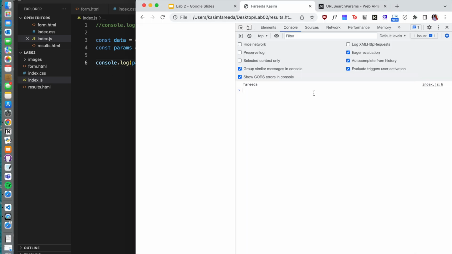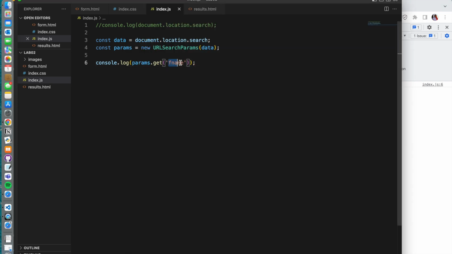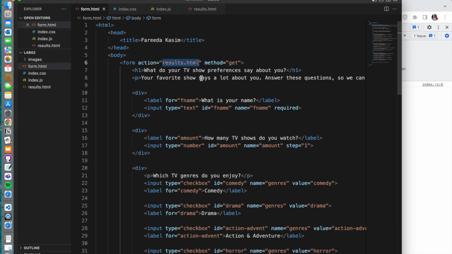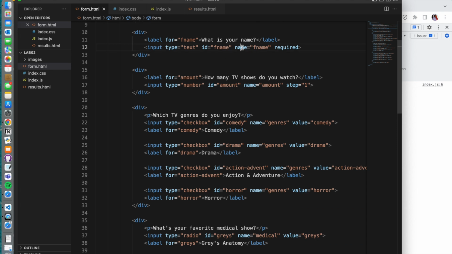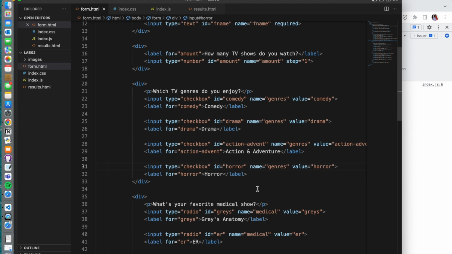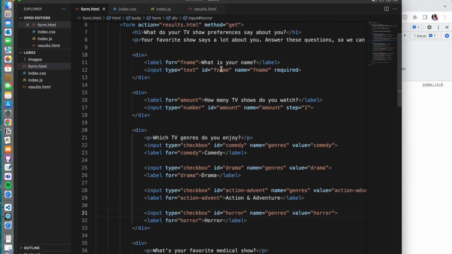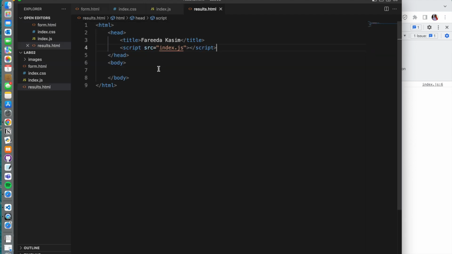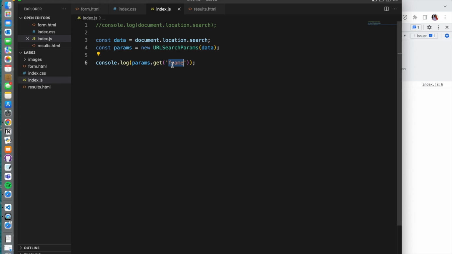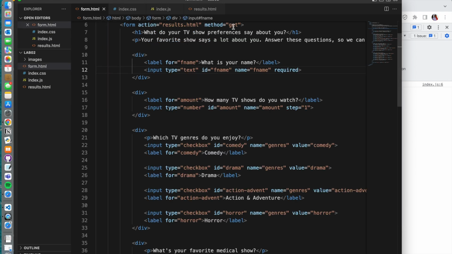Now that we don't have the query string anymore, you might be wondering, how do I know what variable to put into these brackets? This is the reason why the name tag was very important when we were creating our input types. So fname that we've used here directly correlates to the name tags that we defined here.